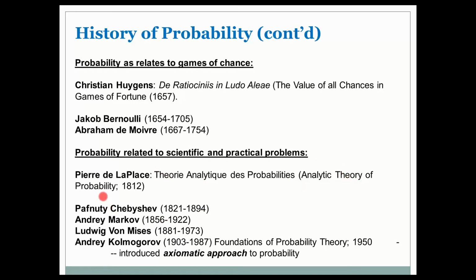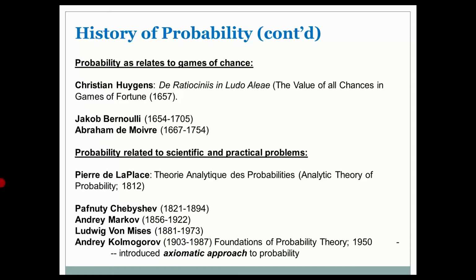Before Laplace, probability theory was solely concerned with developing a mathematical analysis of games of chance. But he took this information and applied it to many scientific and practical problems. The theory of errors, actuarial mathematics, and statistical mechanics are examples of important applications of probability theory that he developed and that was further developed in the 1800s. Like other branches of mathematics, the development of probability theory has been stimulated by the variety of its applications, right? Conversely, each advance in the theory has enlarged the scope of its influence.